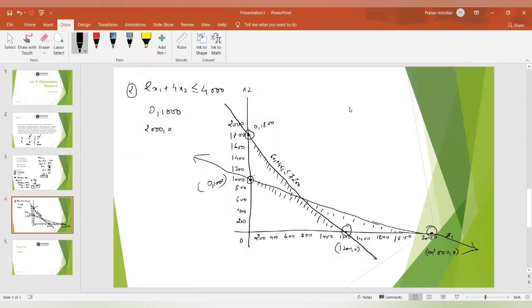Okay, now the common region. So this is the common region. Your answer lies over here. Getting it clear? Is that clear? Now there is an intersecting point over here. You see this? Both lines are intersecting at this point. We are supposed to find this point. So how are we going to find this point? I will show you now.